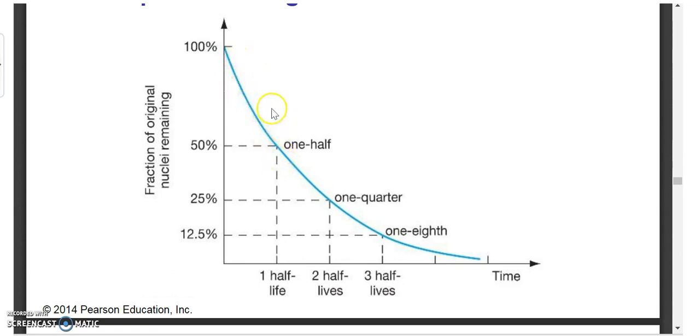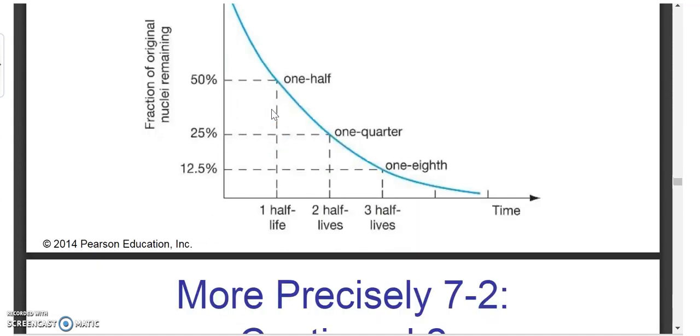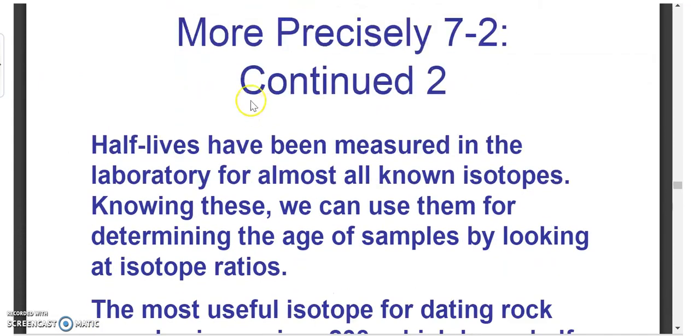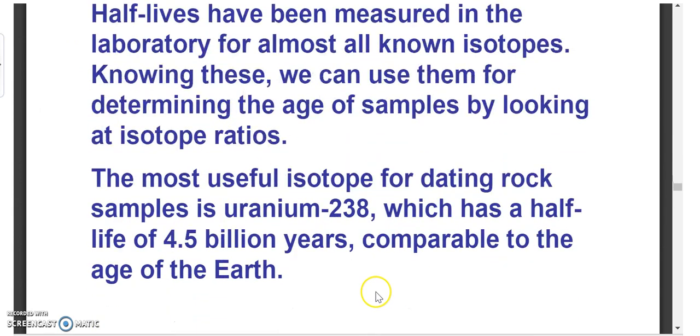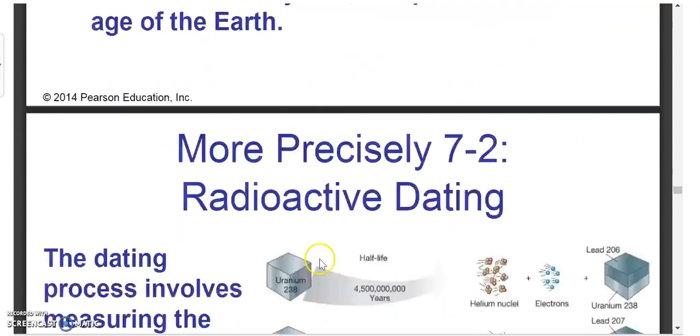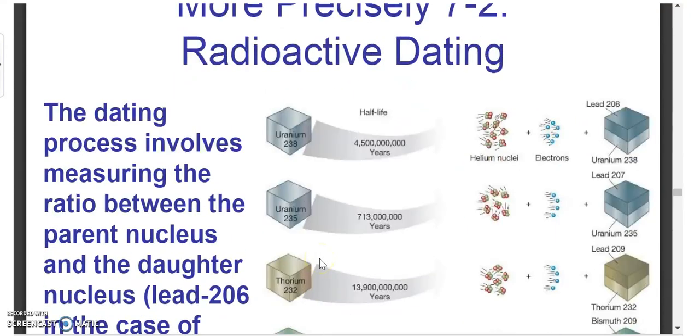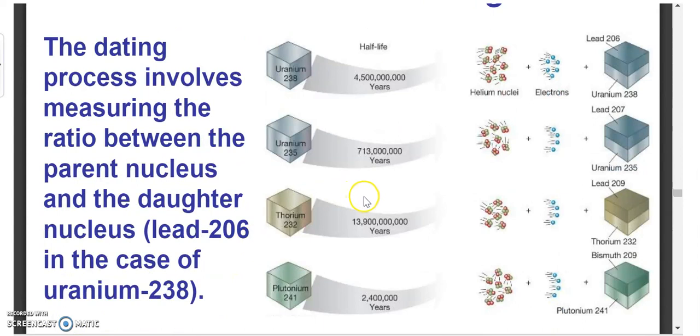And not just that, we get the same thing with the rocks from the Moon, from rocks on Mars. We get the same kind of thing. All right, so we know the half-lives. It's very well known. And so using the half-life of uranium-238, that's just one example, we get that the Earth is 4.5 billion years old. And in fact, we believe the whole solar system is 4.5 billion years old. All right, so there's the lead-206.